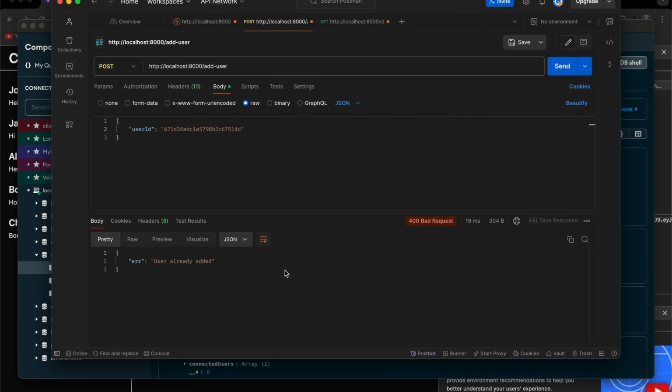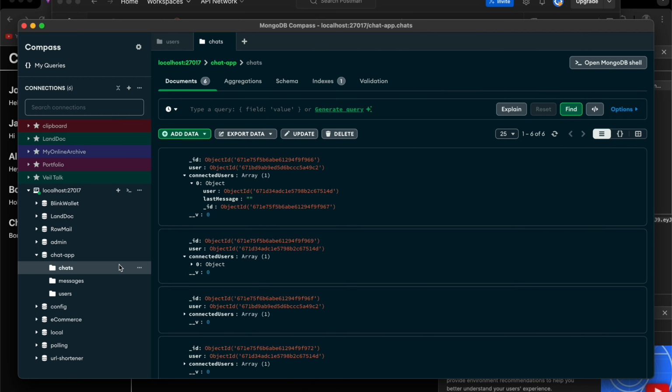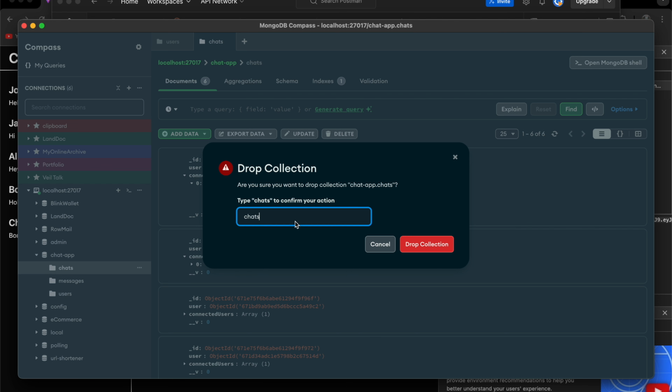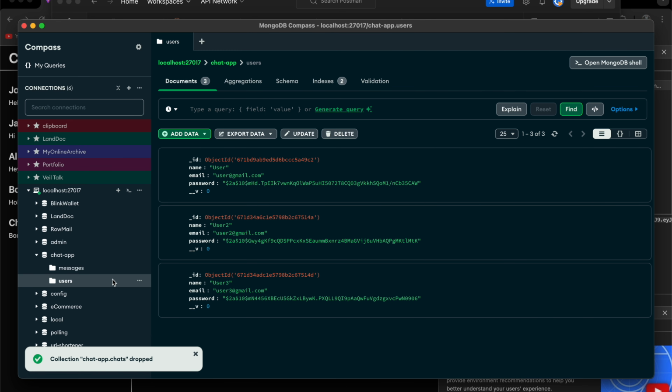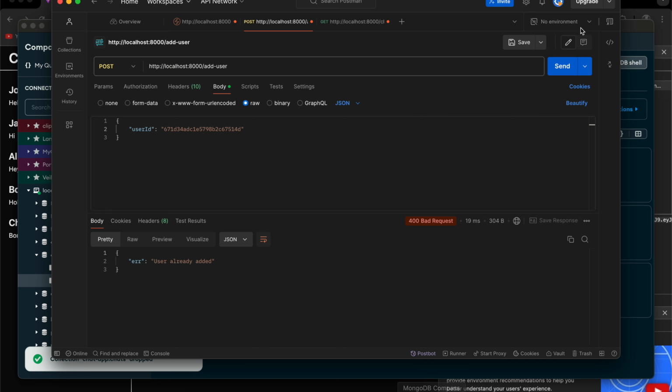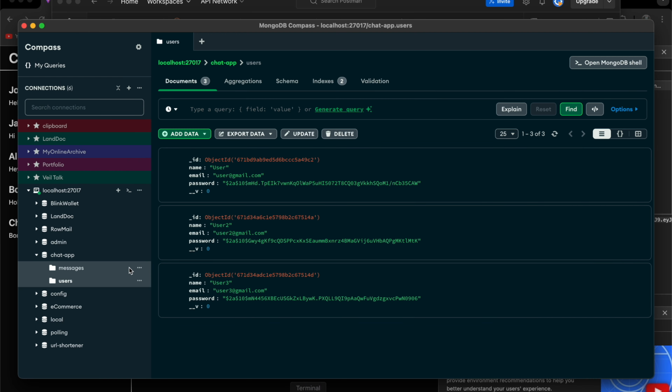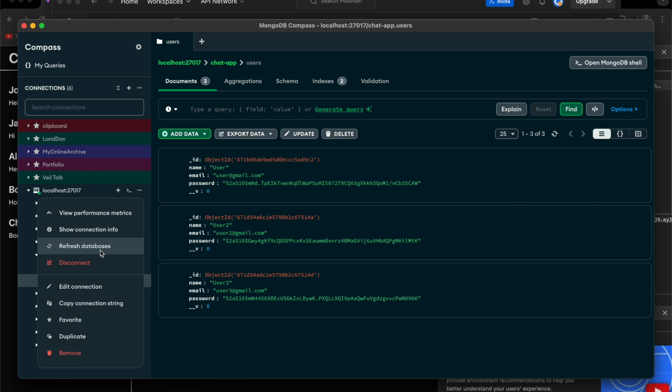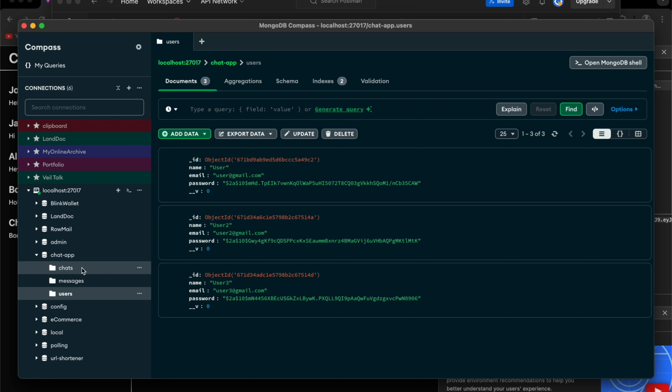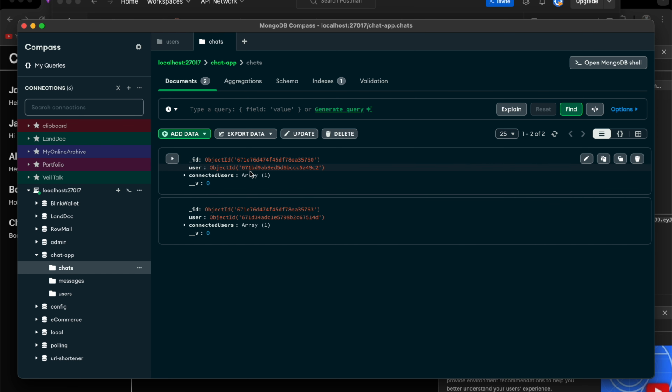So in MongoDB, go and drop this collection again. Chats, drop the collection, and in Postman send that again. So the user added to chat, and refresh the database. In the chats we can see we have 2 chats.